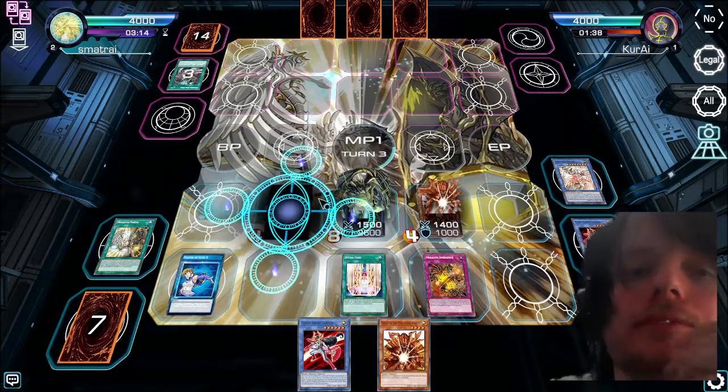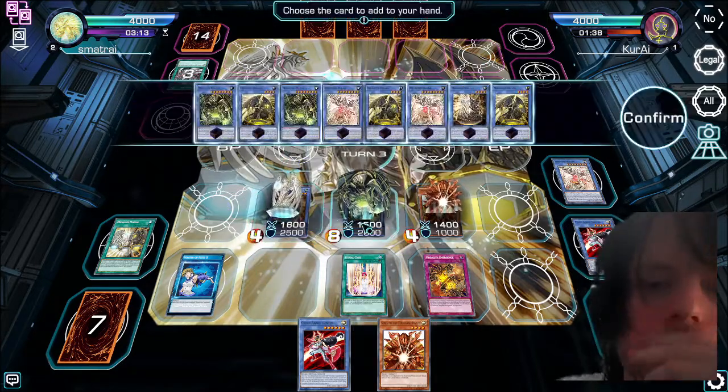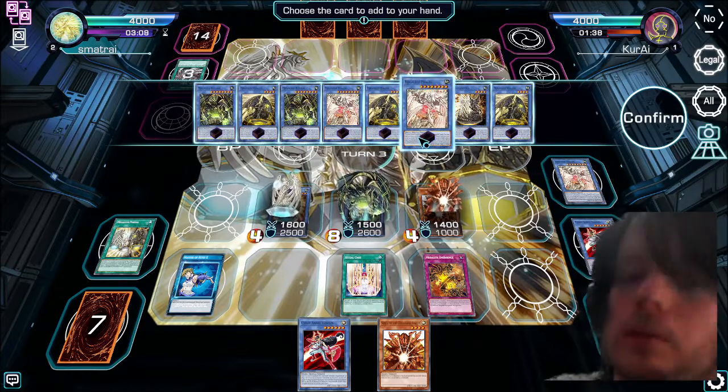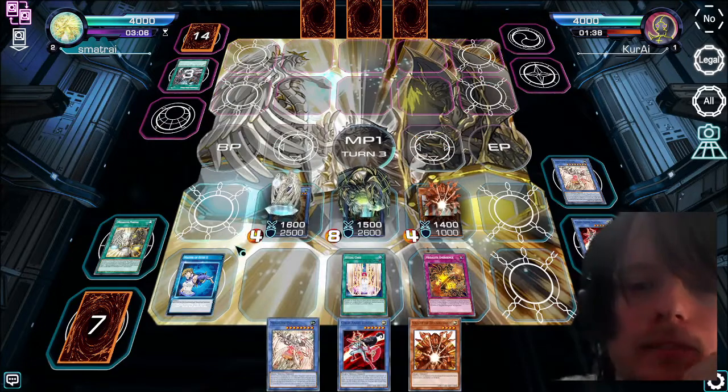Gonna summon the Ophiel. Beautiful. And we can add a Megalith ritual monster from our deck to our hand. And we will do that. We're gonna add the Flag.